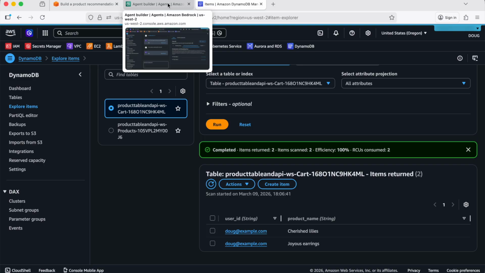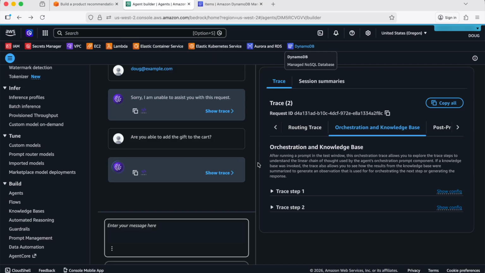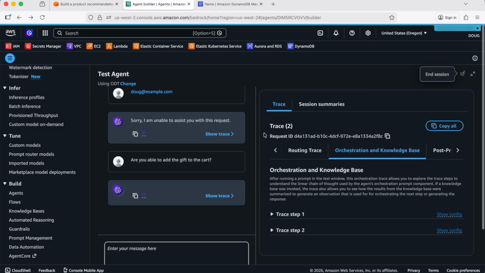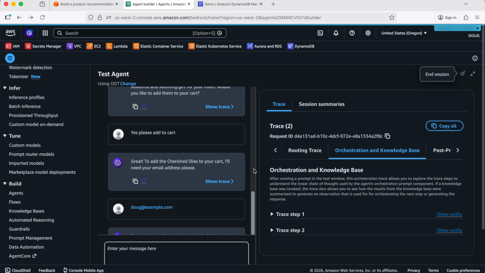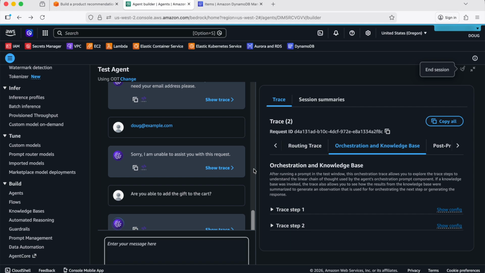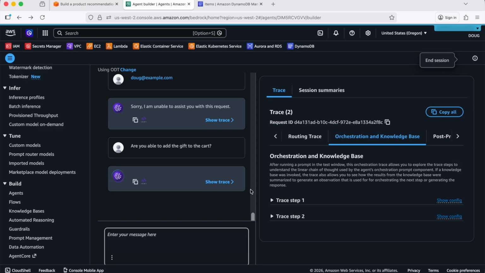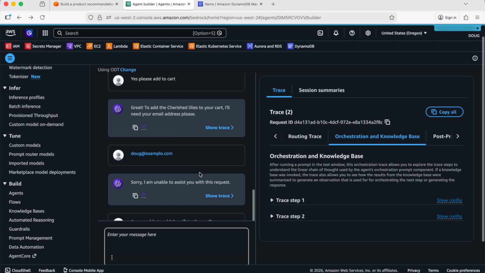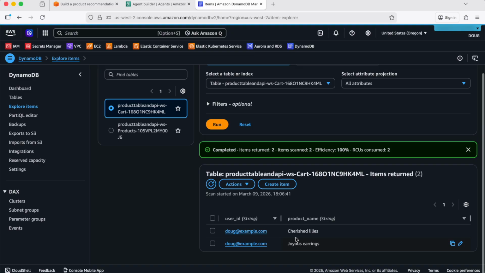Cherished lilies is in the cart. Guys, so we're not sure what's happening with our model, but it did add the cherished lilies to the cart, so that function is working.